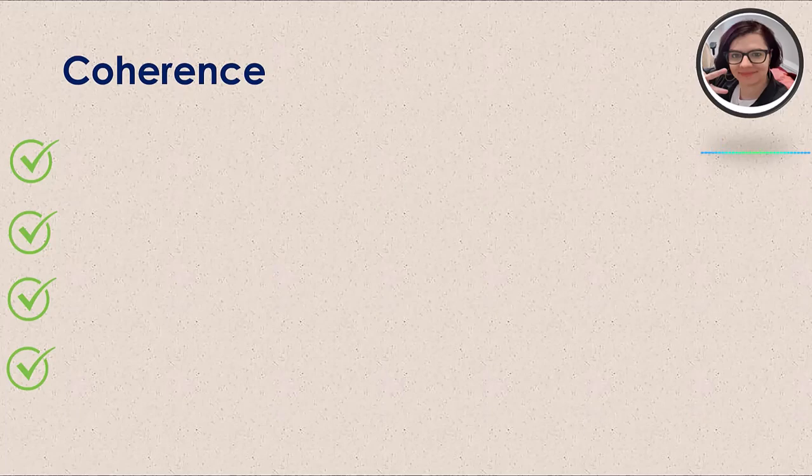Coherence is the second aspect after cohesion that we need to take into consideration when we are analyzing discourse. That means any stretch of written or spoken text. Coherence isn't as easy to pin down as cohesion is. There are several aspects that we will need to investigate. That's why we're going to focus on coherence in texts.